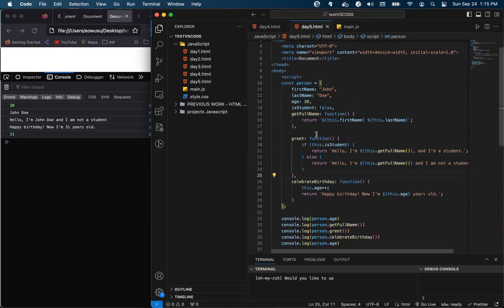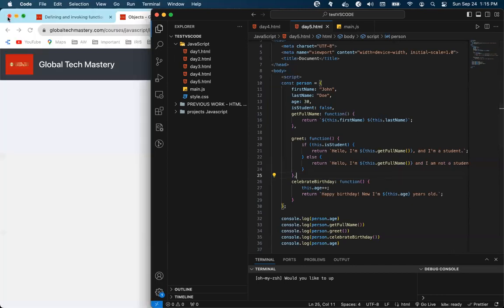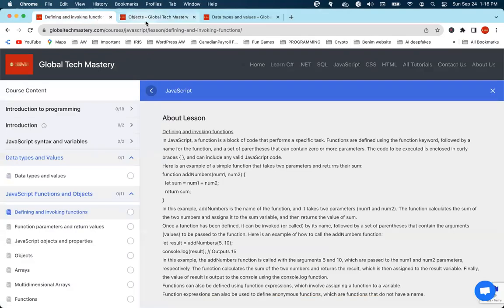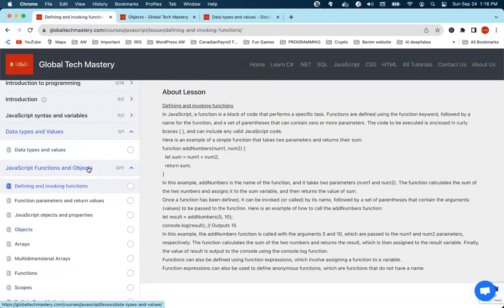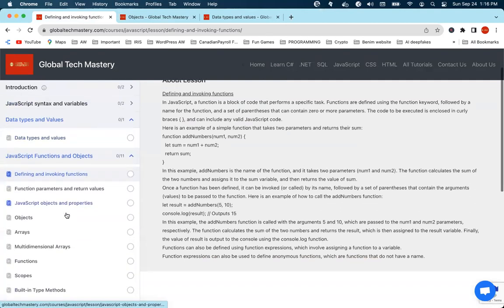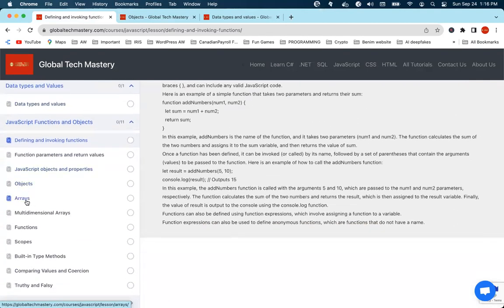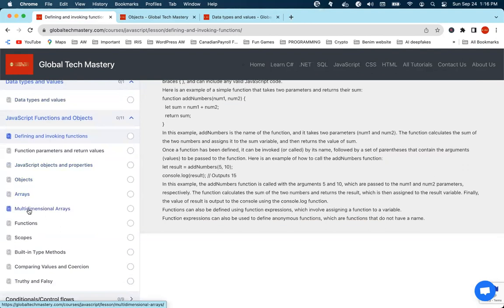I think it's not fair to speak through this quickly, so I will just stop over here. And in 2 weeks, when we come back, we will pick up from there. I'm anticipating that in the next 2 weeks we'll be able to finish arrays, multi-dimensional arrays, and functions.